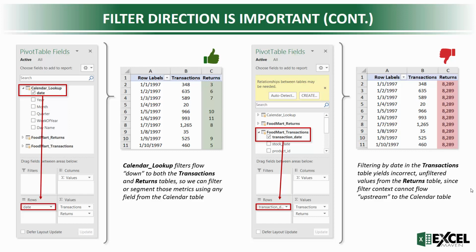So you can see why this is such an important concept to understand, and you can start to see why, with more complex data models and more complex relationships, it might be easy for mistakes like this to happen without them being quite as obvious as the example we're showing here. So remember that filter direction is critical and it will continue to be critical as we continue with the course.